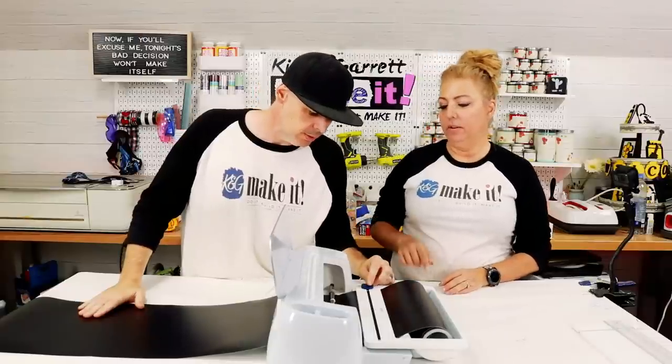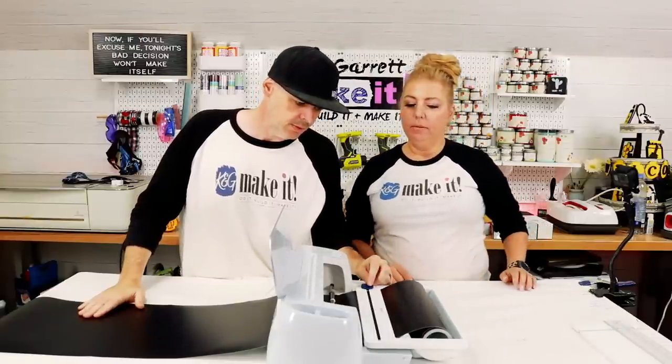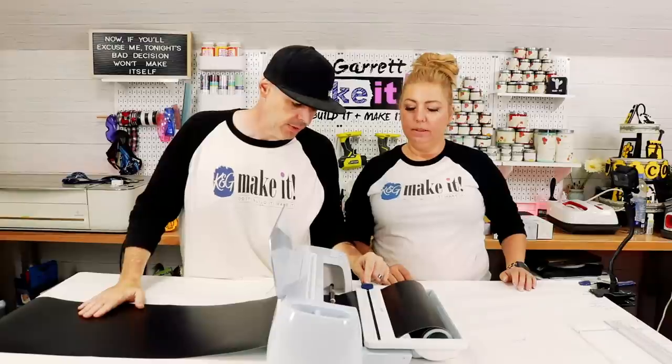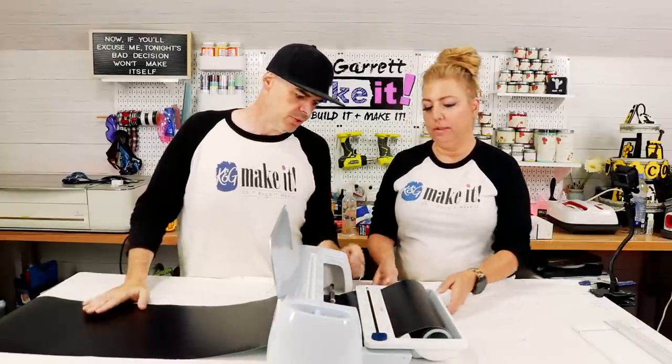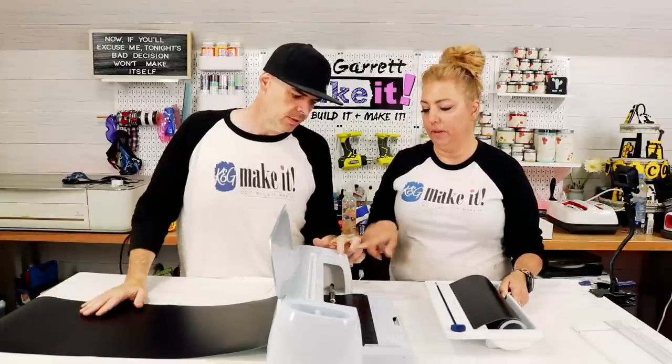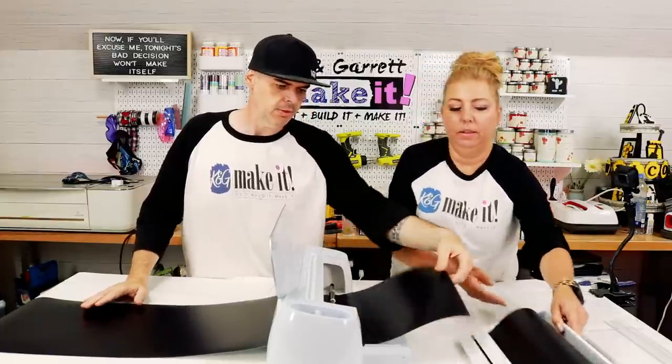Huh? Well, you'll hit unload. Well, what will that do? I don't know. We'll have to see. So I'll cut it now and then hit unload? Uh-huh. I'm afraid unload was going to push it back. Let's see. No, right here. Yep.